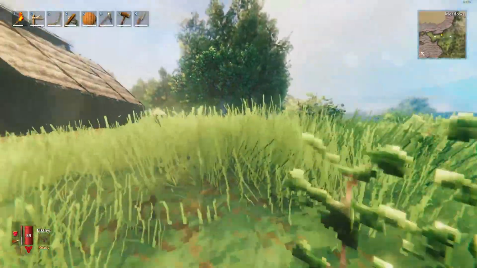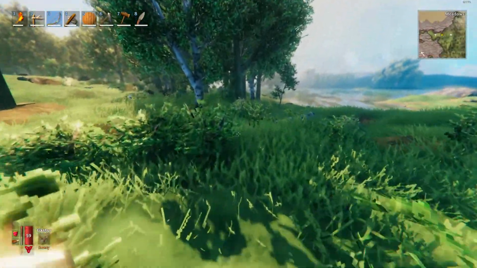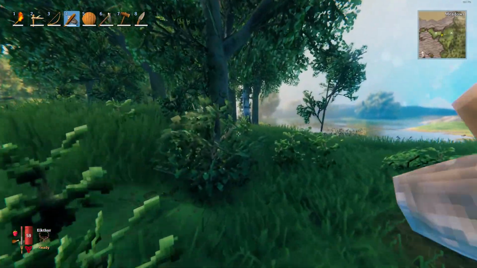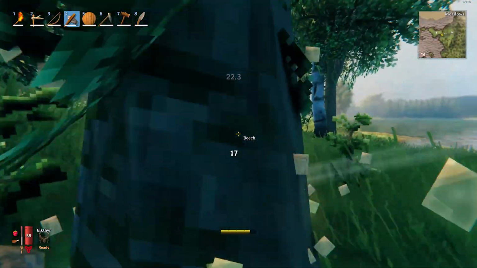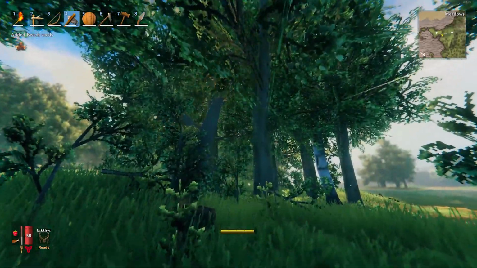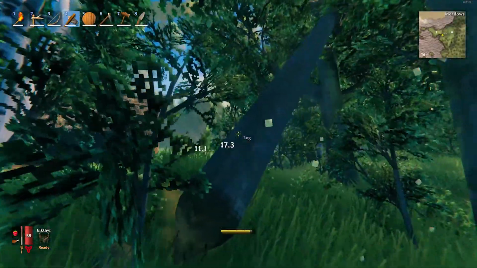Just to show you an example of tree cutting in the mod here. Let's take a look. So, it works like normal, but you're going to have some clipping and that kind of thing with the weapons just because of the way the animation is. You'll notice there's a bit of that going on. Chop down this beech here. It's great being finally able to work in first person in this game. It works pretty nicely too.